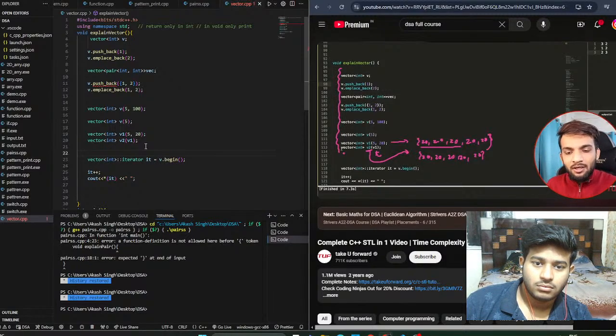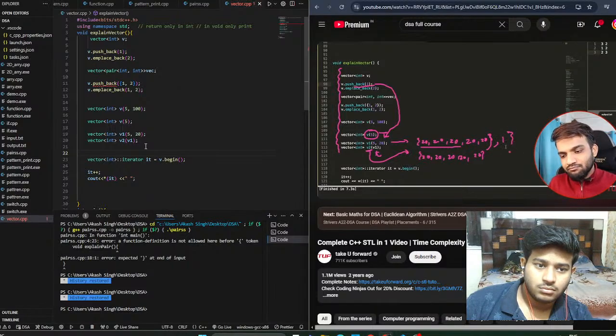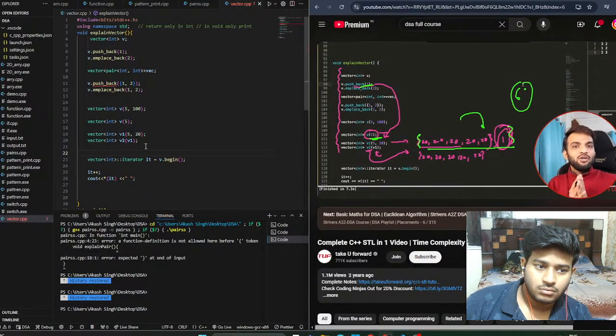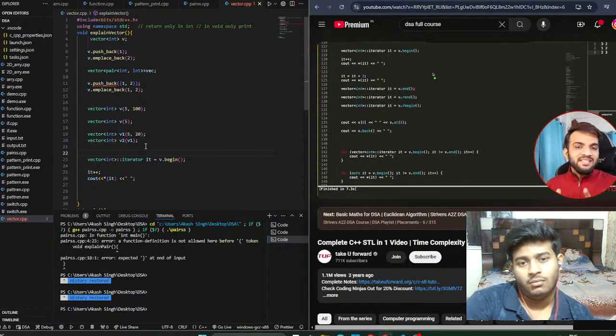Now you might be thinking, but Striver, what if we define the size of the vector to be 5? Can we increase it afterwards? Yes. Even after this, you try this line, push back 1. After this line, it increases its size and inserts 1 at the back, expanding to a size of 6. So it is allowed. It's dynamic in nature. You can always increase the size of a vector even if you are predefining the size to be 5. Remember this.